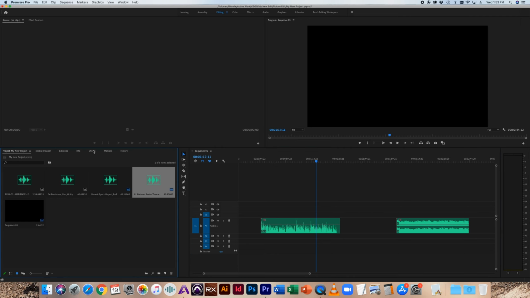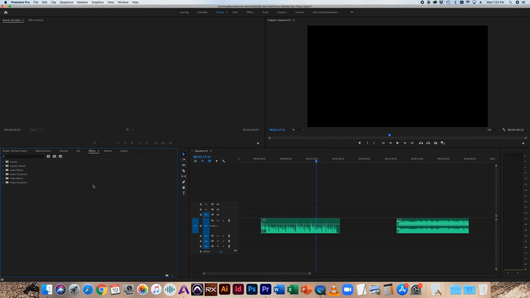So yeah, under our effects tab, as per usual, we visited this a few times now, we have audio effects. And we have a few different folders here. As you can see, there are a few that are not in folders. And they're pretty basic ones, I guess, and that's why they didn't stick them into folders.